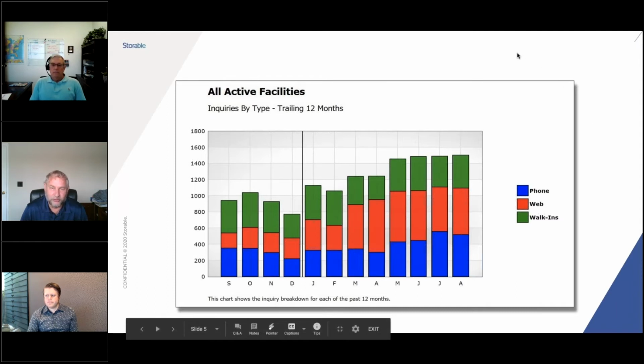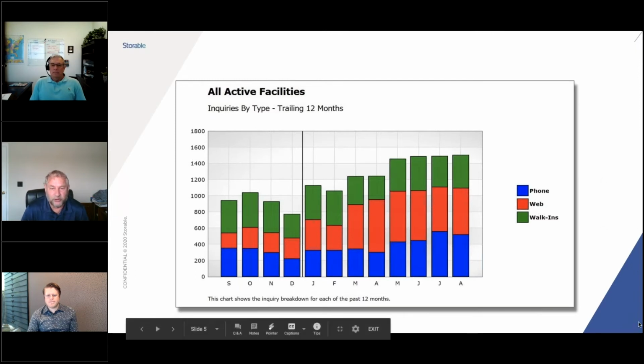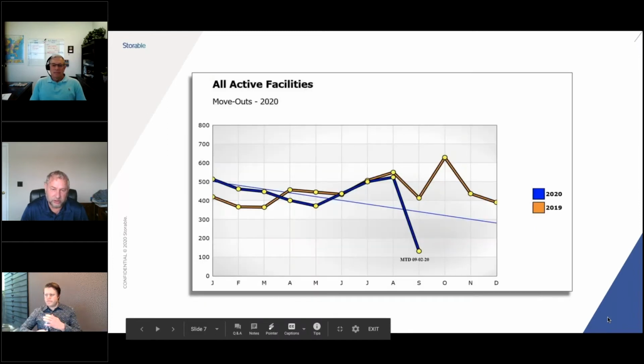Our run rate on rentals last year was 450 units a month. We set a goal in January as a COO. I just said, I want to do 500 and get more aggressive as we need to on pricing, and we hit 500. And when COVID hit, our run rates on our move-outs jumped to 650, 675. So the inquiries and the market was just amazing.